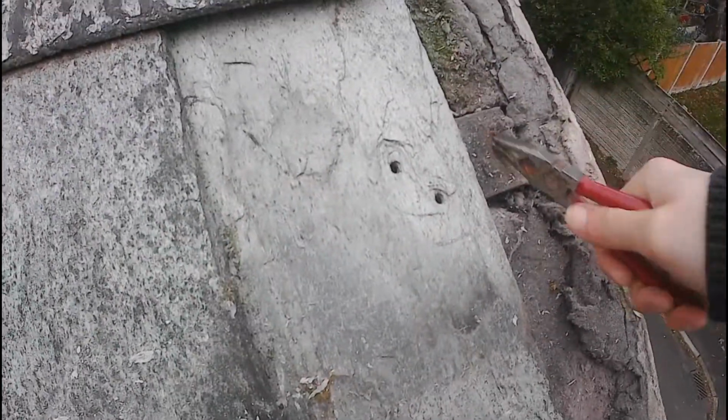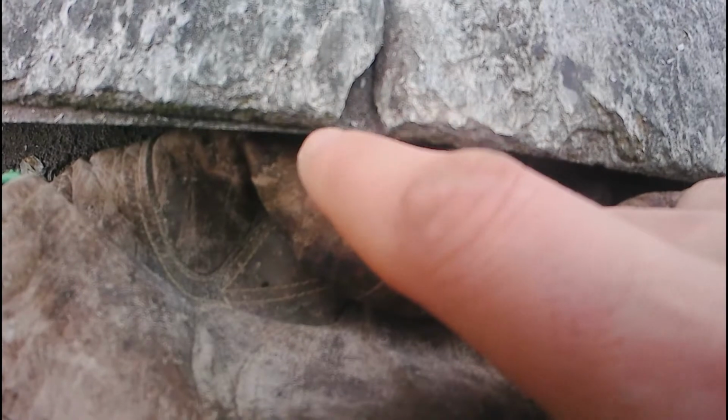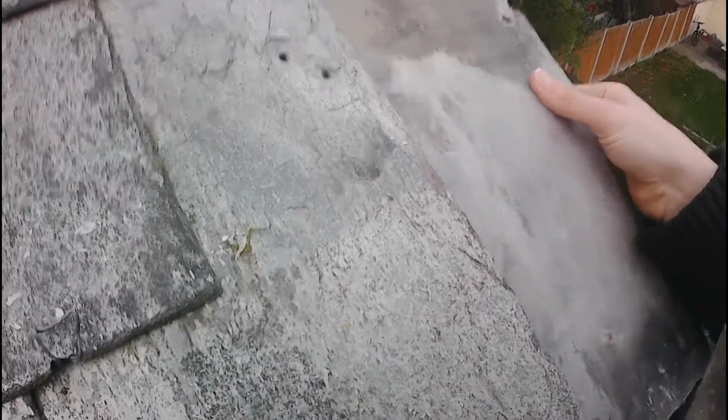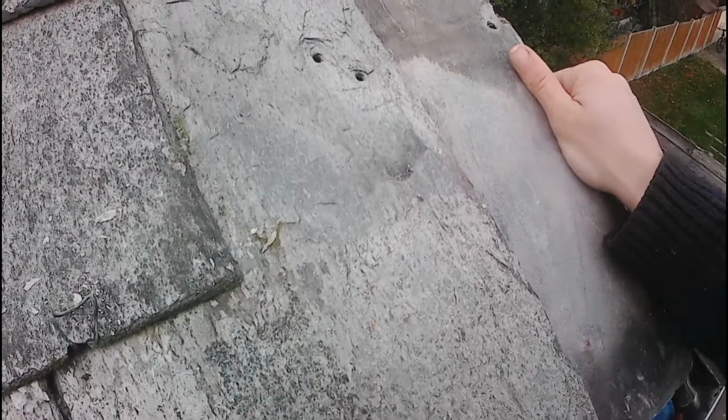So what we're going to do here is we're just going to clear up any screws, nails, any debris that's trapped underneath the tiles, so we can slide the new ones underneath. And you're going to start working at the bottom edge that's closest to the gutter, and that one's always doubled up, and the first tile goes down first and the second tile, when that's placed over the top, we always make sure that it overlaps where the gap is going to be between the two tiles below, so that when rainwater runs down it, it's not just going to run through the crack straight through into the building. It's always going to be overlapping. And let's have a little look here at seeing what the damage is like and giving it a little bit of a muck around, cleaning up and so on.